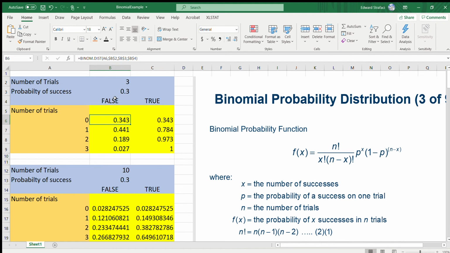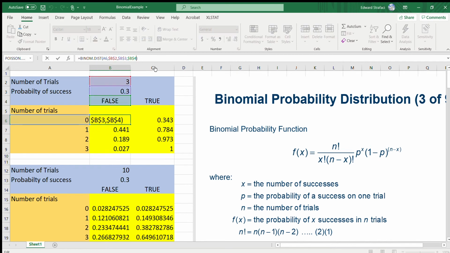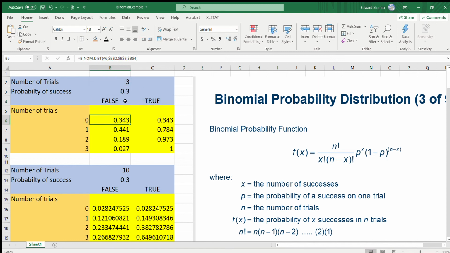And finally, when I put false in, I'm going to get the exact probability; one is the cumulative distribution function, one is the exact, the mass distribution function. This is cumulative, and this is mass, which basically, in fancy terms, means exactly having 0, 1, 2, or 3 successes. So if I wanted 2 successes, there's an 18% probability.